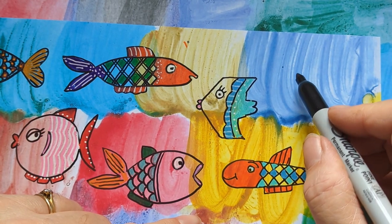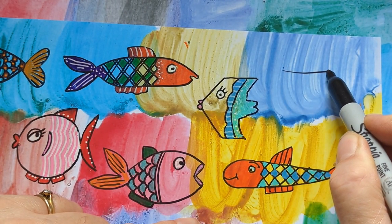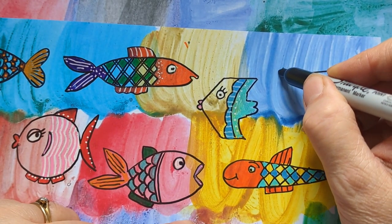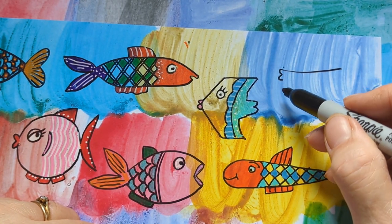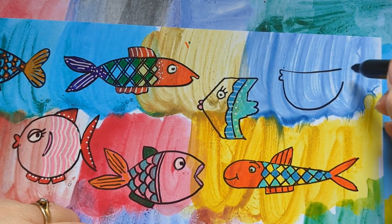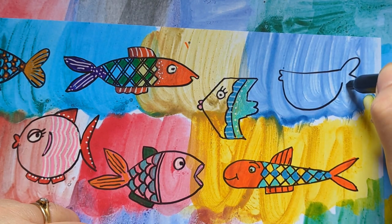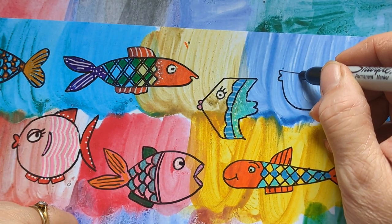So you've got like this. I could do a face in that way, yeah. So you can actually open a mouth a bit like that. And she comes with a big fat stomach. I suppose I've got inspired by guppies. I'm going to do a round tail, which is totally different to what I did on that one. And then she can have her.